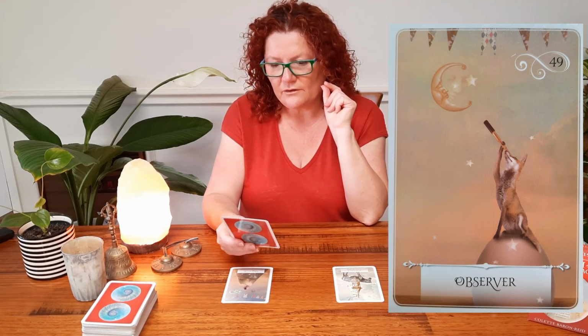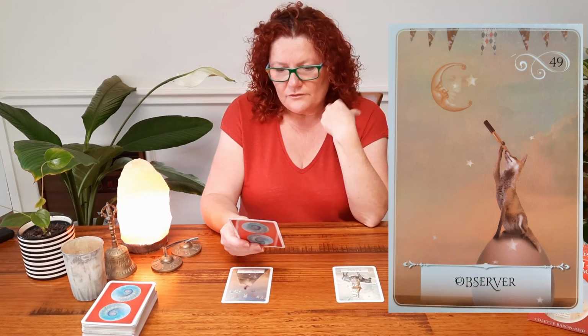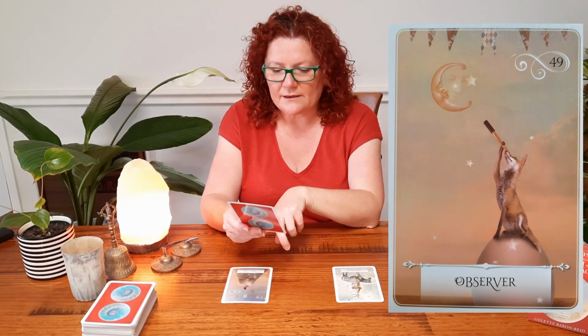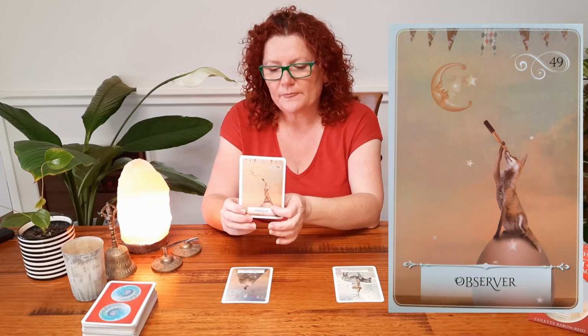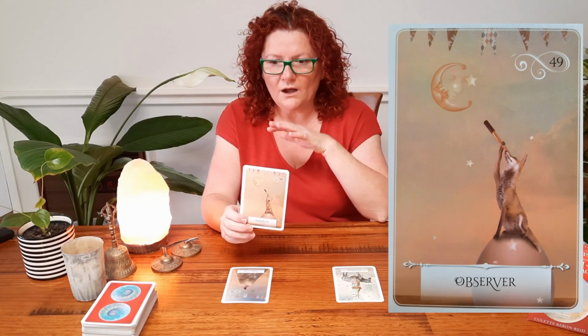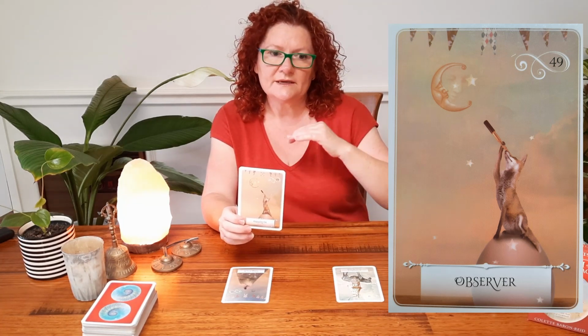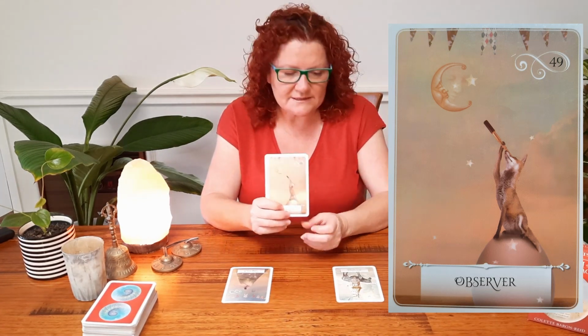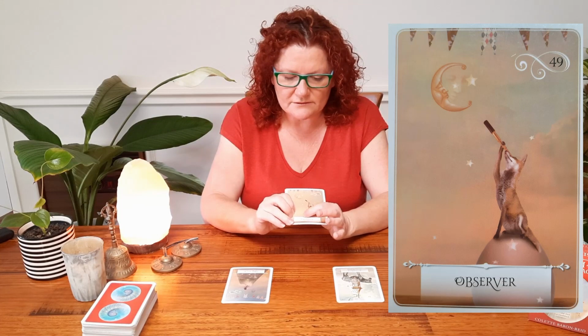We have the fox. The fox feels like it's removed from the situation for me, and it's sitting on an egg. So it's talking about while something is growing, while something is being nurtured. That's the best one that I can use for this.